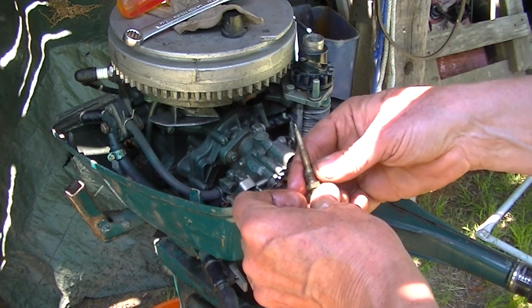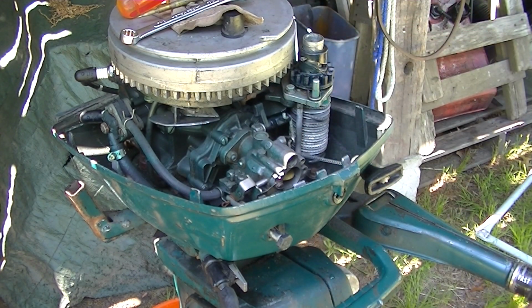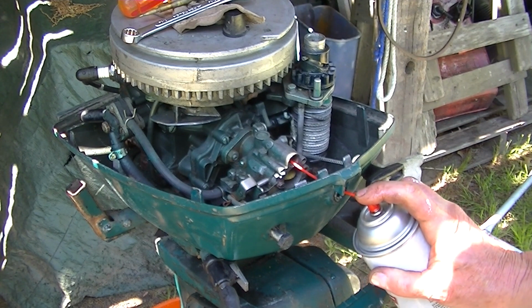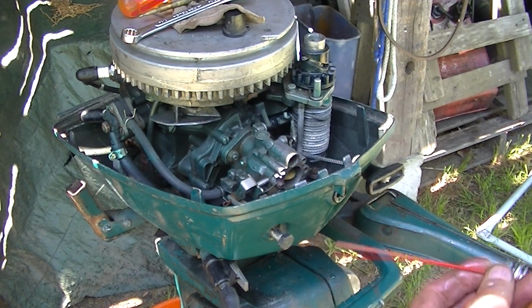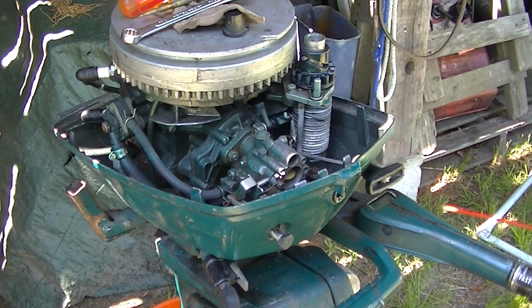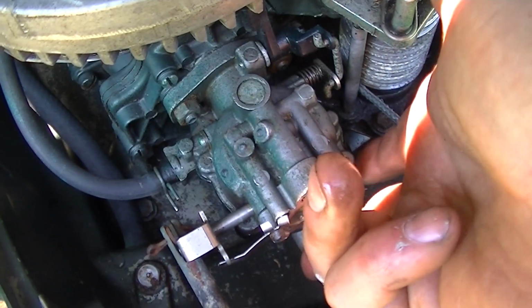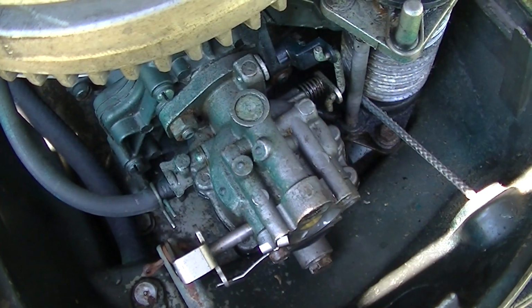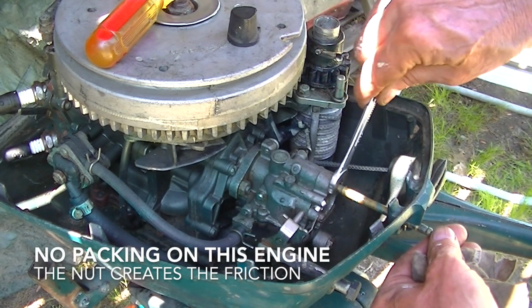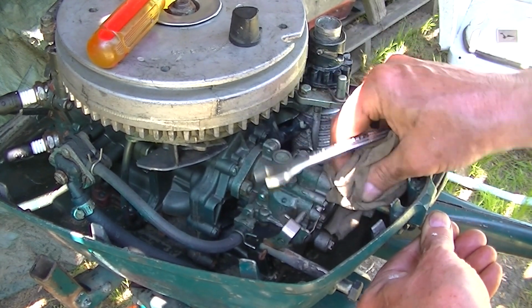A little dirty. I'll shoot a little carb cleaner in there. And right now I'm thinking it works this good. Why bother pulling the carb apart? And I already drained the bowl, which is down here. So I know the packing kind of works, like the tighter you get this, the more resistance you get with this. Look at that. Yeah, I cleaned that really good, huh?